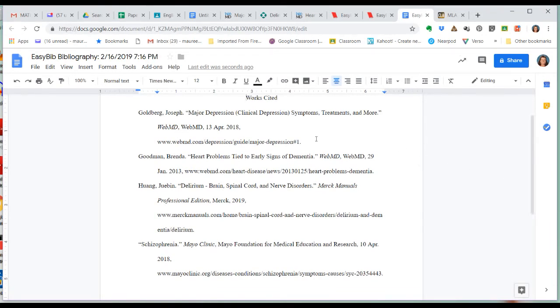And there is a piece of missing information here. At the very end, you also have to give what day you accessed the website, just so that your reader knows how long ago this was. So after the web link over here, we need to add a piece of information. This is going to be done in the European format. We have to put a date. So for me, today is the 17th of February.